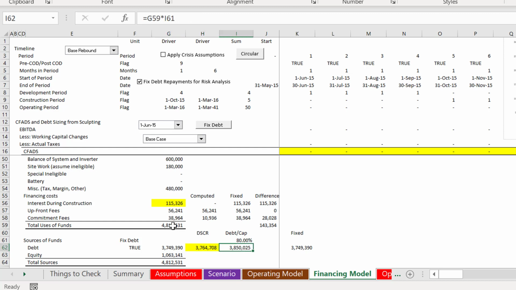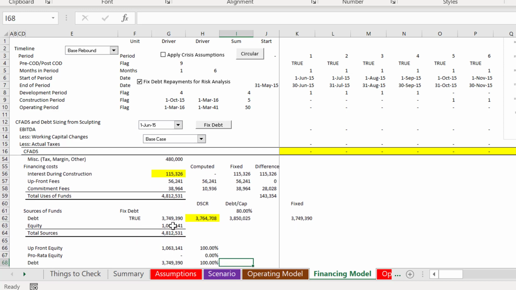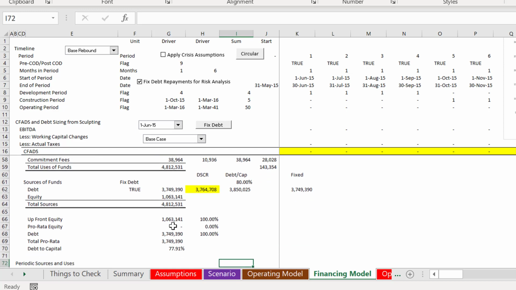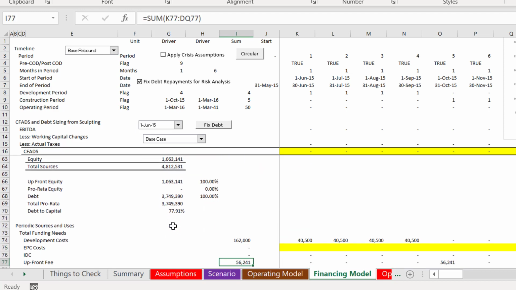And I'm not doing that right now because the sculpting, when you have a debt to capital constraint, and when this thing drives the model, it's one of the most complicated issues. That and sculpting multiple issues, and what else? Doing some refinancing. There's some things that are really tough, and that's one of them.